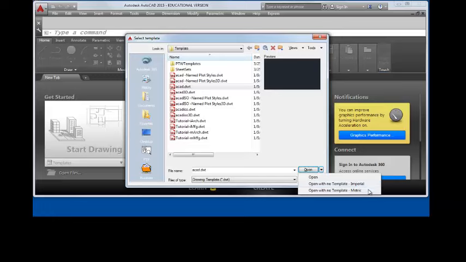You'll see the assignments that you have will have dimensions and other information on there that will give you clues as to which type of unit you need to create that drawing in. Imperial would be for a drawing done in inches or feet or even miles. A drawing done in metric is often done in millimeters or meters or even kilometers. I'm going to start by opening with no template imperial.